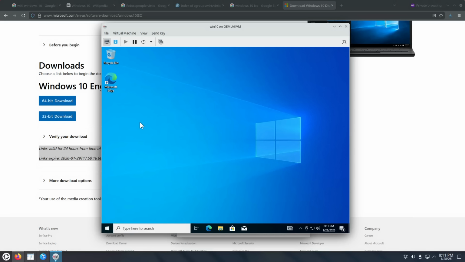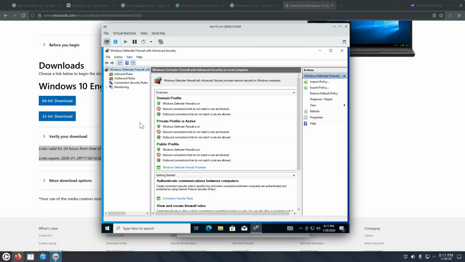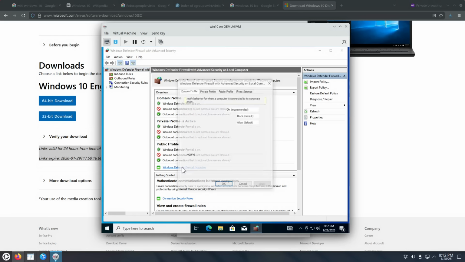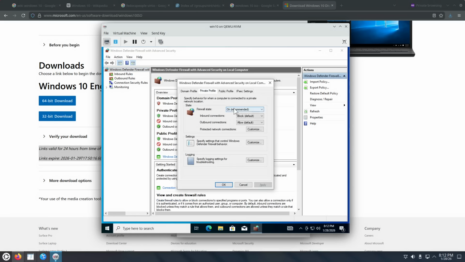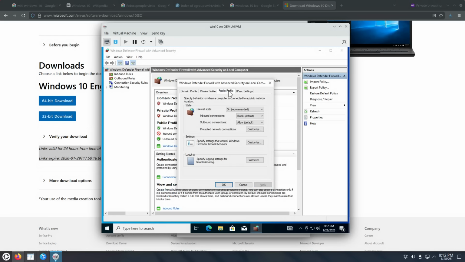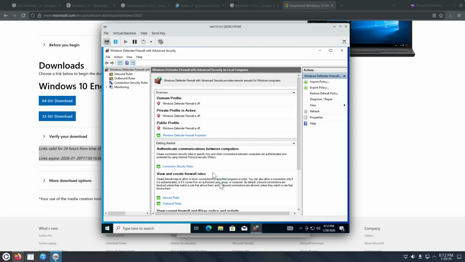It's a virtual machine. My other computers will not do bad things on this computer, so it's not a problem for me to actually disable all of the firewall profiles in Windows. It's not possible to connect from the outer internet towards this machine. I trust to run this virtual machine with zero firewall.